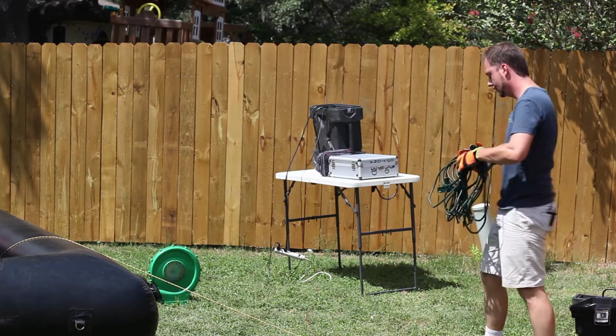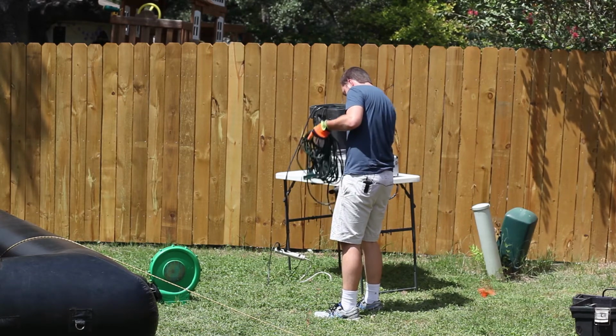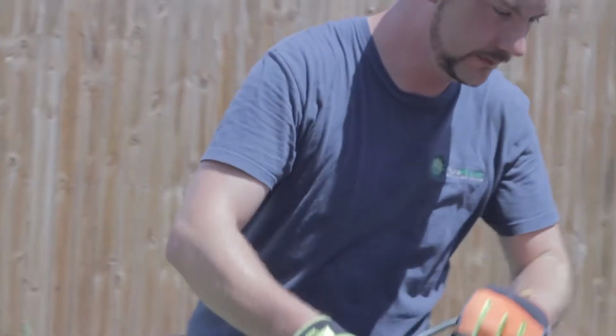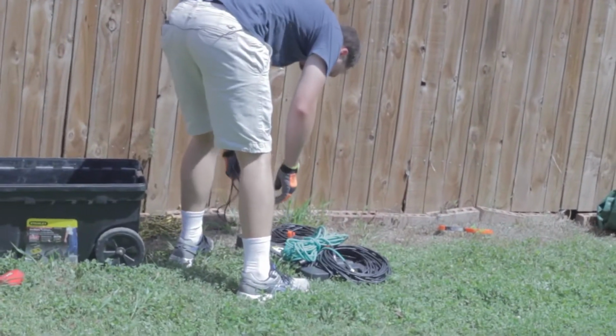So I'll go ahead and throw this power cable back to the speaker power. So that part goes there. And then we plug into the surge protector right here. There we go. The ground on that has been cut to prevent any kind of ground hum happening. So now the speakers are in position and I'm gonna grab the cables I need.